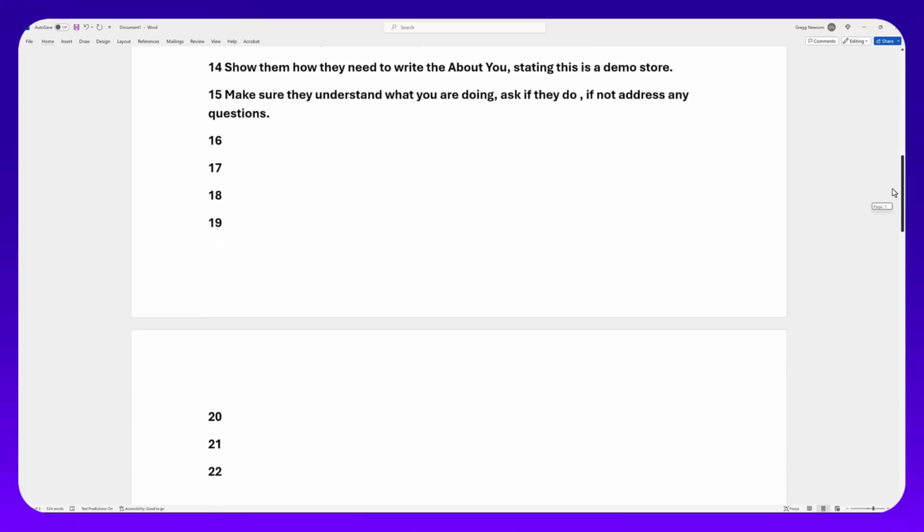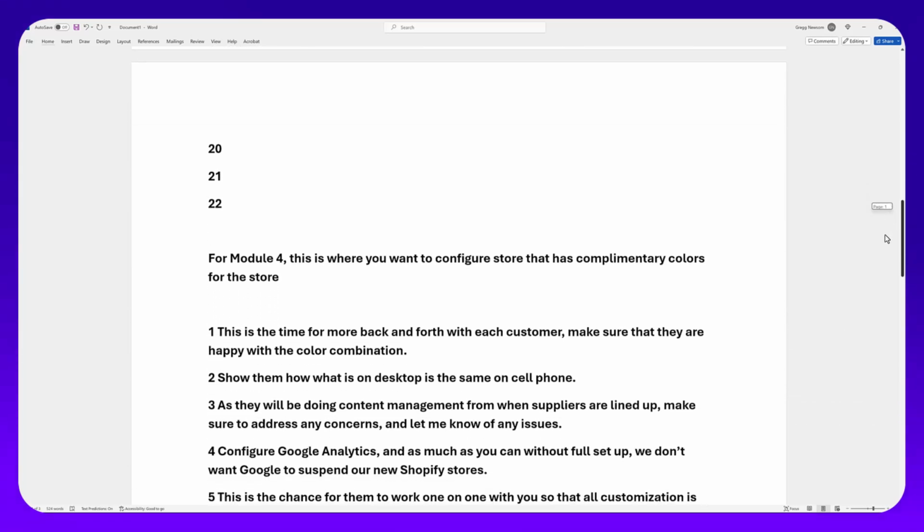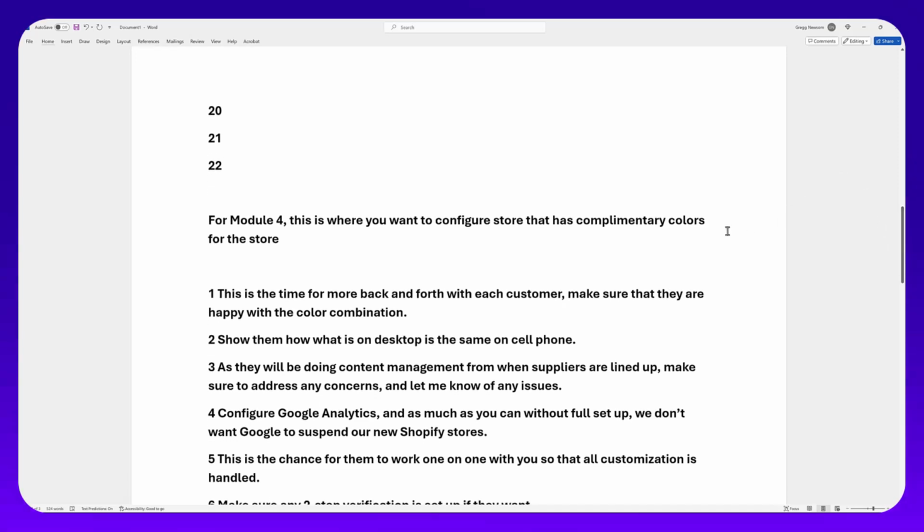Now, what I want you to know as a difference is in Module 4. This is where you're probably going to be working with someone who is a Shopify expert, but he's also going to be a graphic designer. So depending on what product you're going to be selling and what niche, you want to be able to have your colors just right. They're going to know that better than I am. That's why I hire them. Graphic artists know what they're doing on that type of stuff.